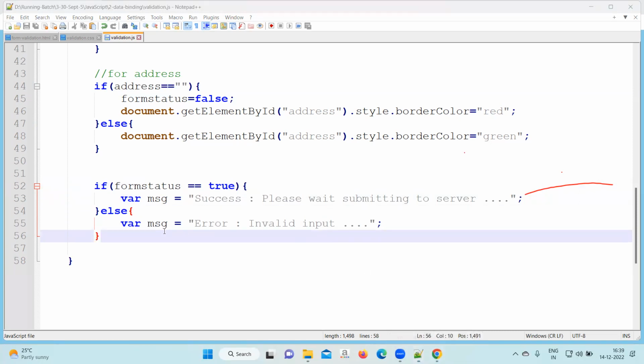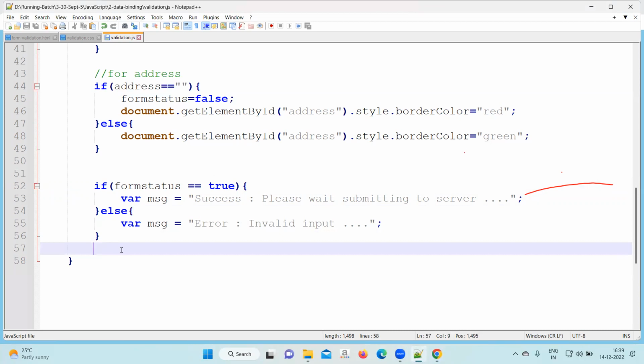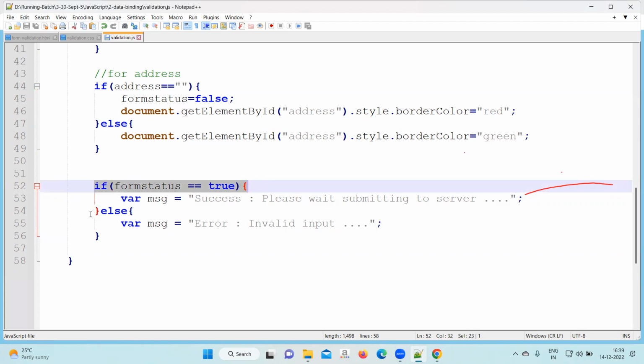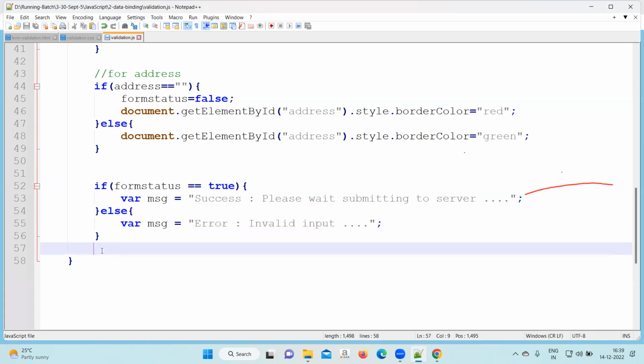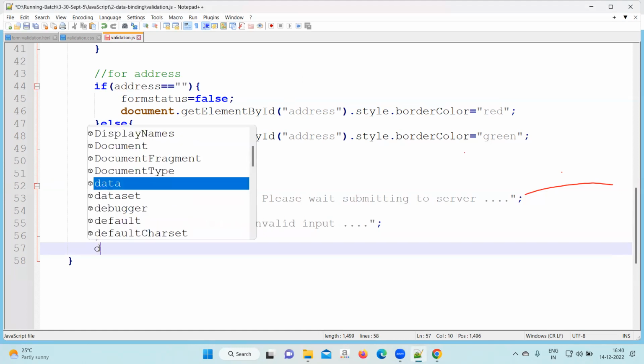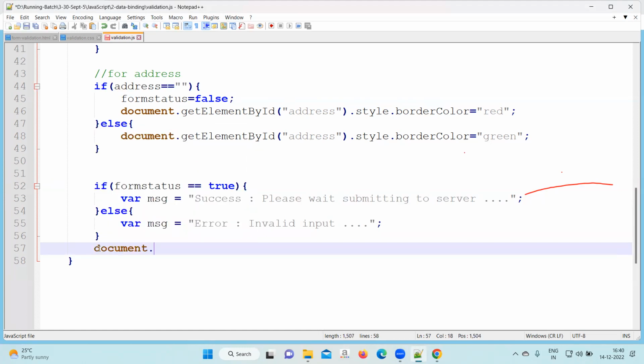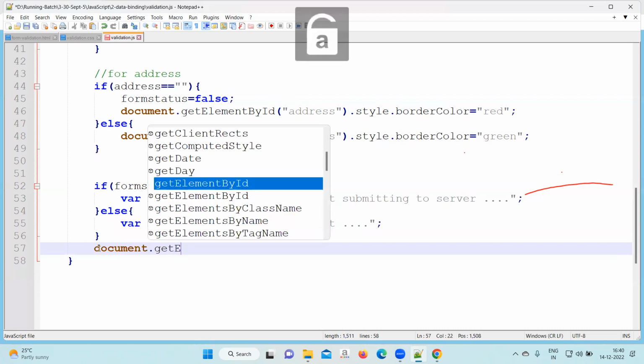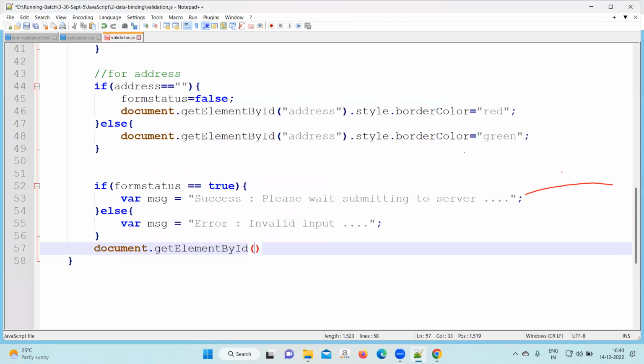Now we have to print this message at the last, whether it will generate this message or it will generate this message. Whichever message it generates, it should print in the browser. document dot getElementById. Which ID?